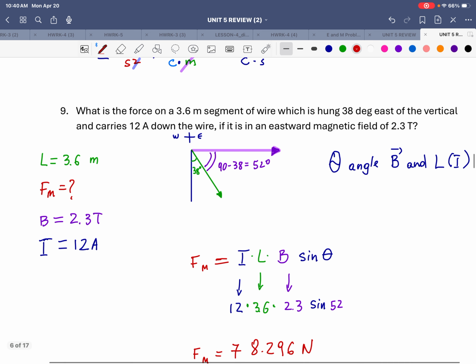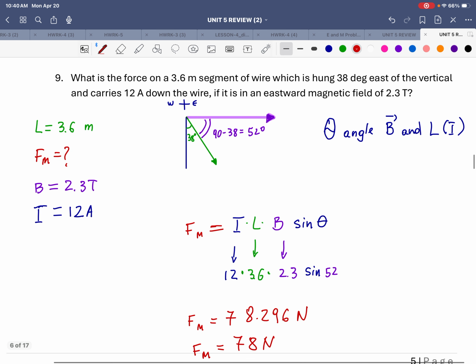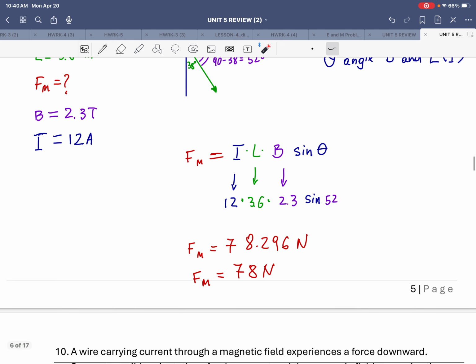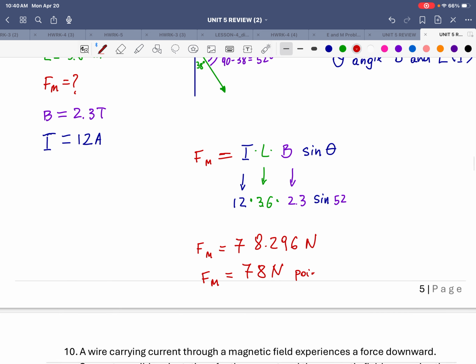And is it asking us for the direction? Well, it doesn't actually, but we know that force is a vector quantity, so we need to know what the direction of the force is. For this, you're going to use the FBI rule. So this is the direction of your current. That's where your pointer is going to go, and this is going to be the field. So it seems that the force will be toward you, so it's going to point at you, out of the paper.